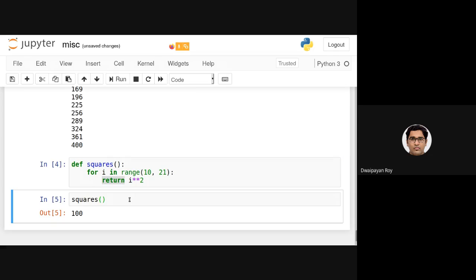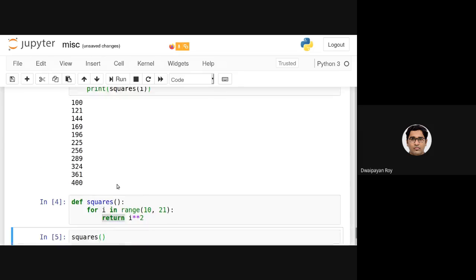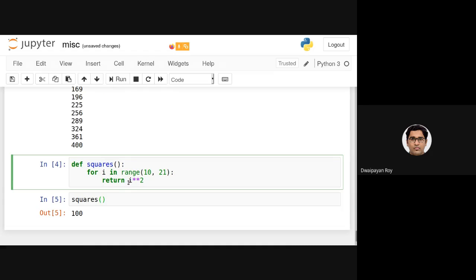If I execute it, it will return only the first value, because for i equals 10, it returns the value, and there is no scope of getting the value for 11. Is it clear? So to do that, we will be using this yield statement.